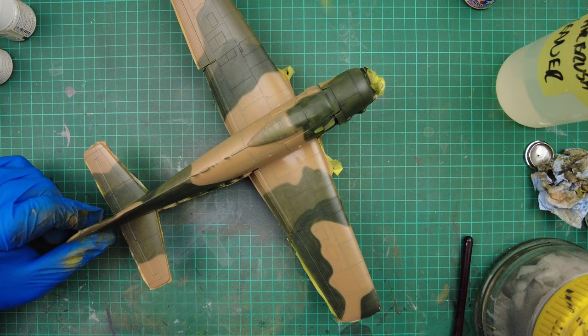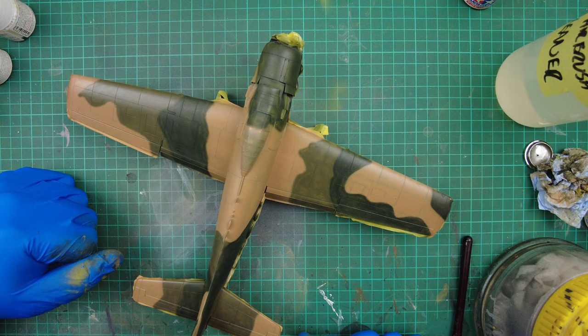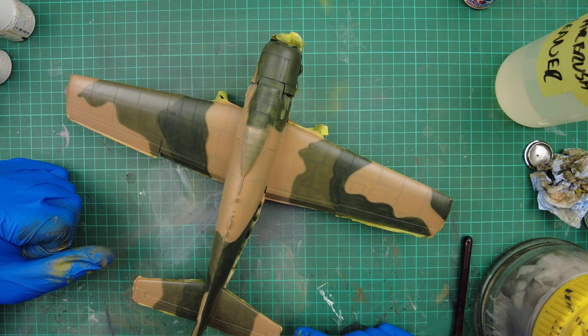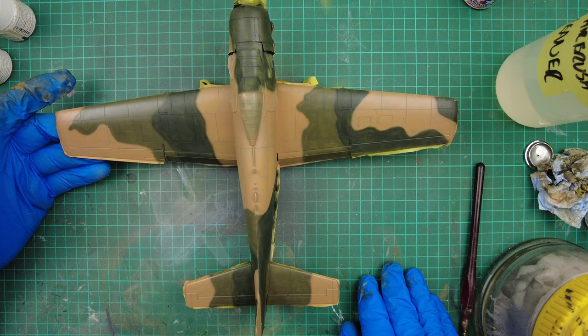And we'll look at getting the model deckled and finish painting the underwing stores before we move on to some panel line washes, and then possibly we could do a little bit of oil work on the greens and the sand color, just to do a bit of lightening and fading work, and some streaking. And I think I want to weather this one up a little bit more than the last one, so obviously we'll be doing the exhaust stainings, but we're going to look at doing some oil leaks and stains underneath as well. So a little bit more work to do on this, but the overall mission of this model was to show you how you can do freehand camo with an airbrush, and I think I've managed to demonstrate that.